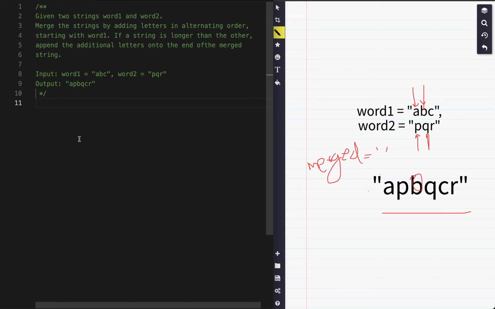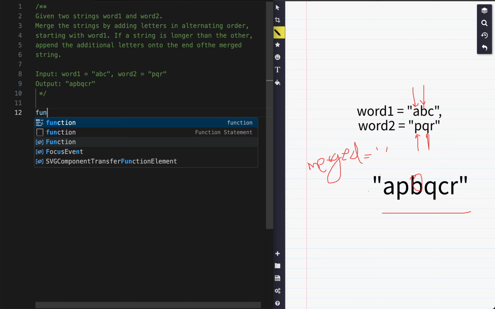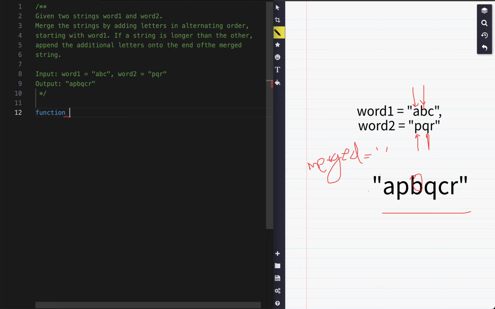Let me write down this problem's function here. I am going to write a function, and let me give it the name mergeAlternately. This is going to take the arguments word1 and word2, because we need two strings.